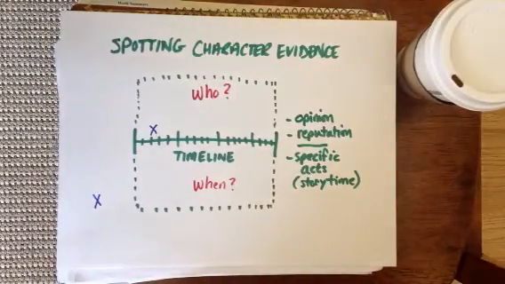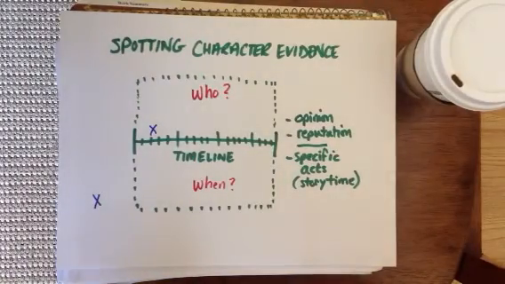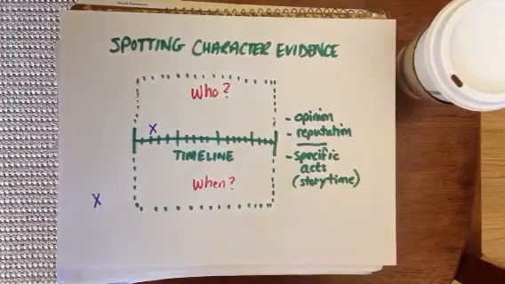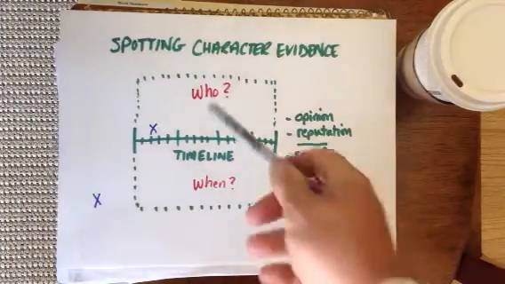That's a number one clue that you're going to be talking about character evidence, because we have a story of the case, we have a timeline, but now, for some reason, we've introduced evidence about someone in the case, but it's outside of that timeline, outside of that box, outside of the story of the case. So that's number one. Look at when the evidence comes from. The second question is who.